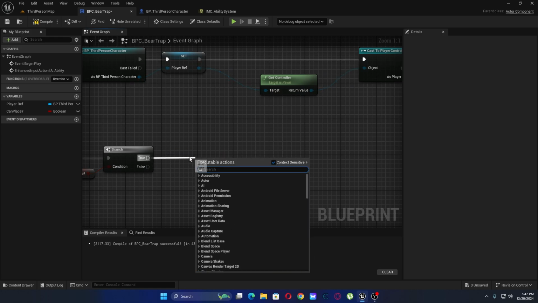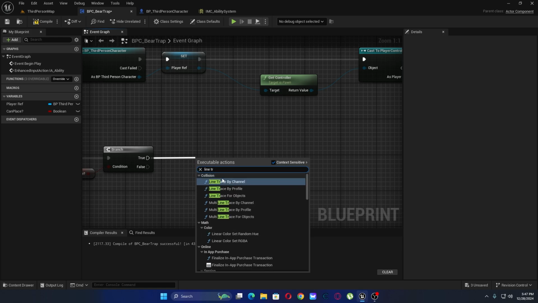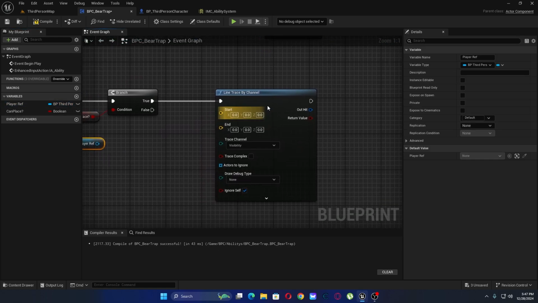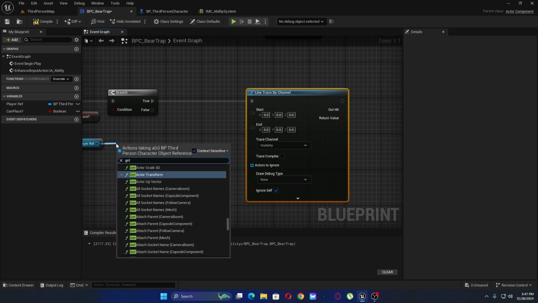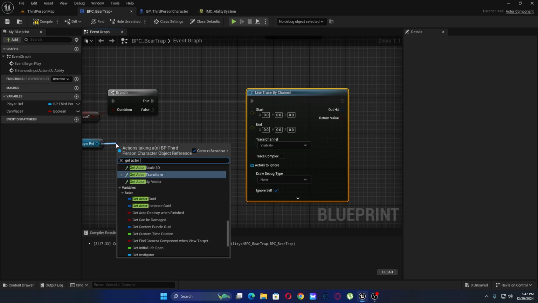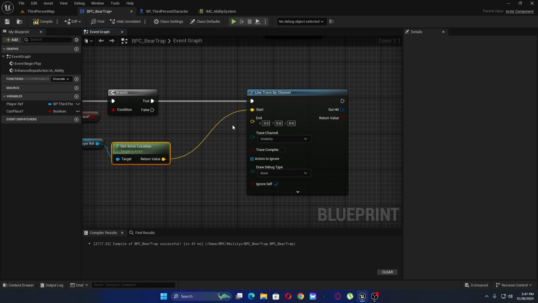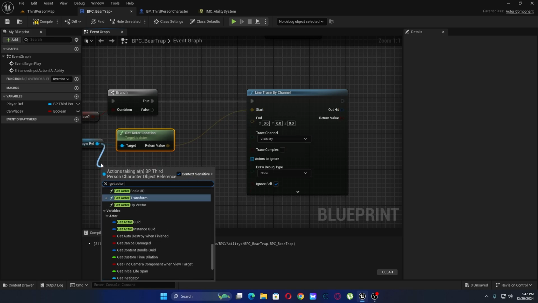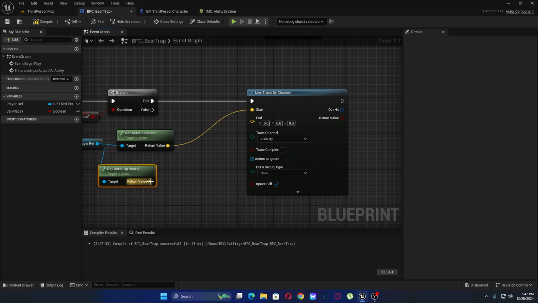First thing we're going to do is do line trace by channel. Now we want to get player reference, get actor location, start. We want to get actor up vector.